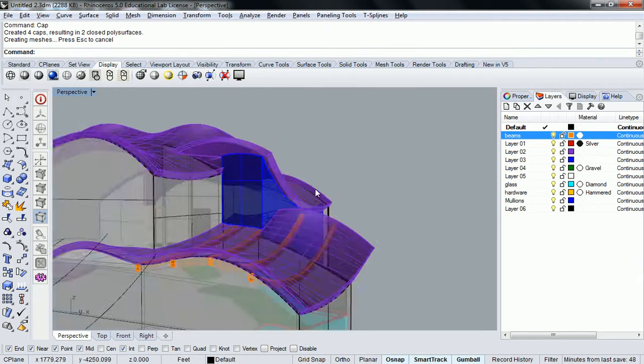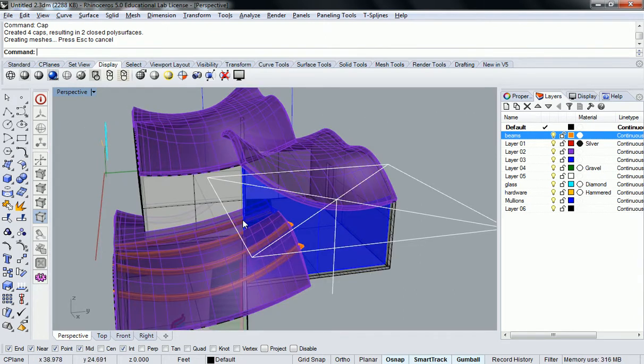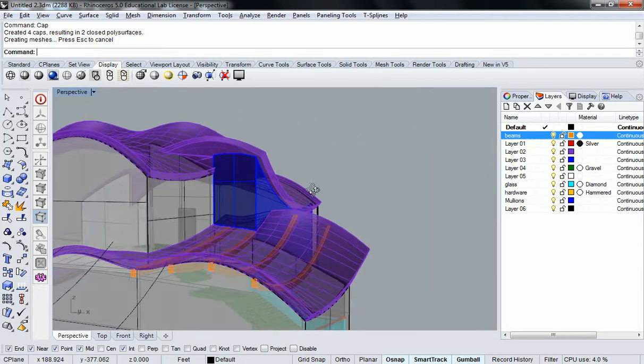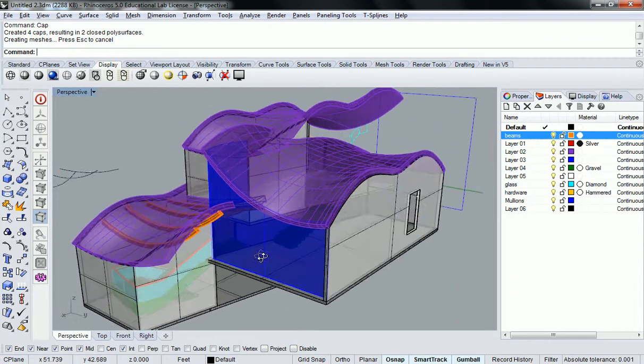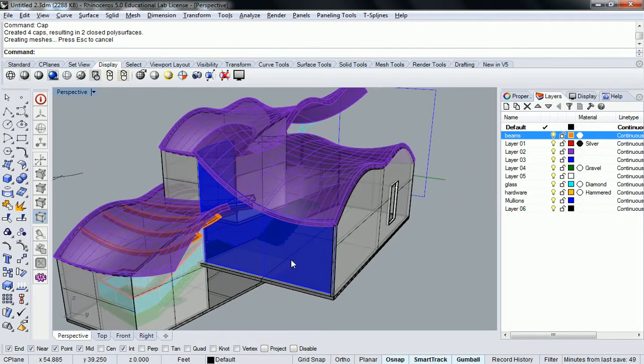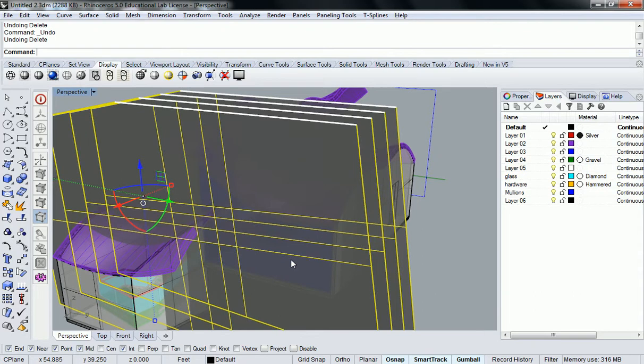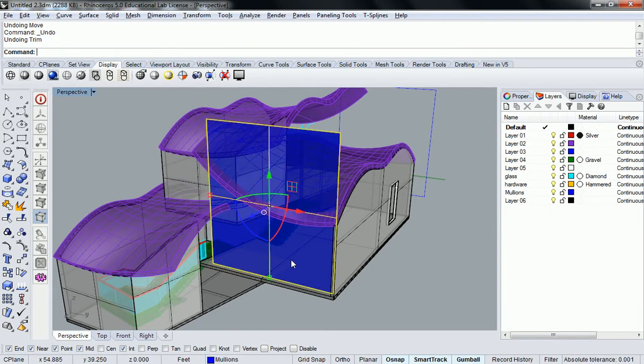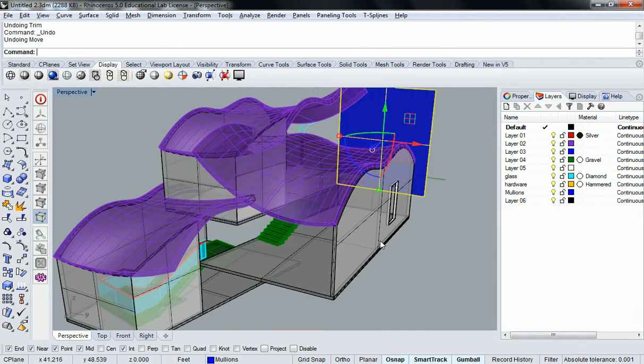So the next thing that I wanted to present is the glazing options for the ends of your building. You'll notice that I kind of just capped this thing off with a blue surface. And I'm going to just, let me see if I can control Z all the way back to the construction of that. Yeah, there we go. All right, so without actually modeling anything, I'm just gonna walk you through this step by step as I went through it.